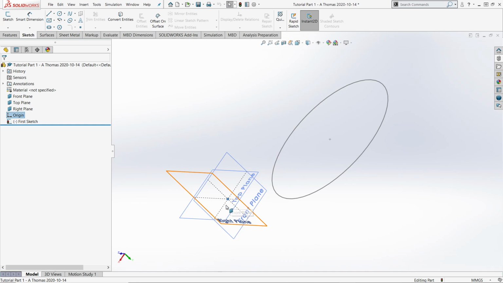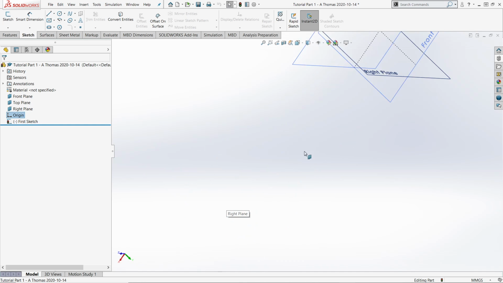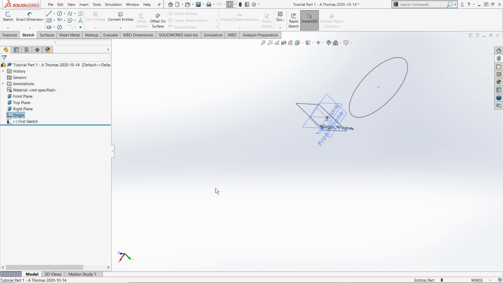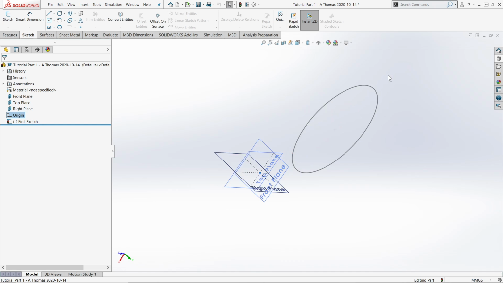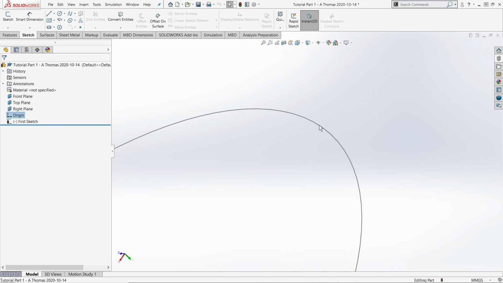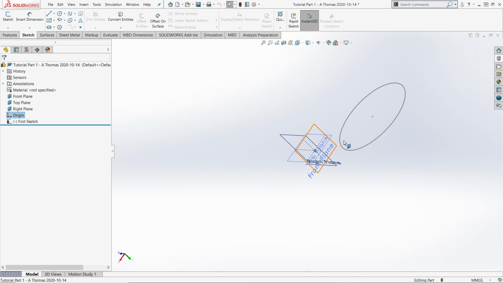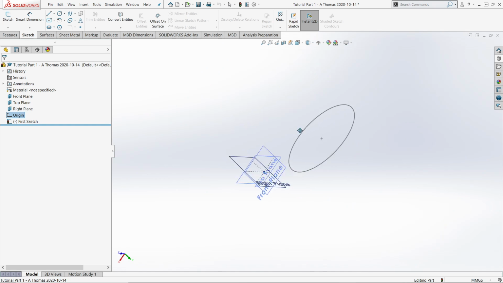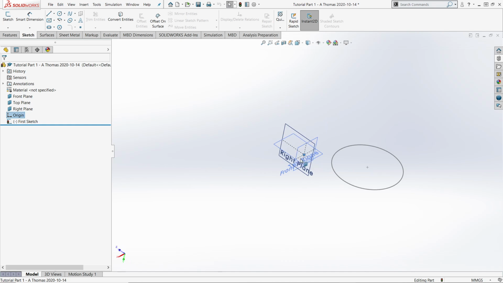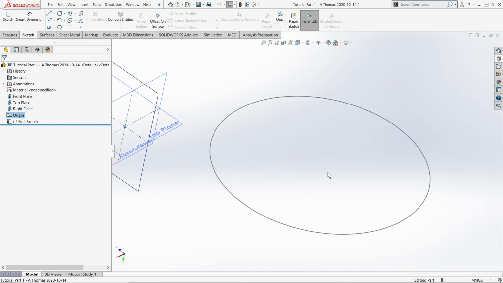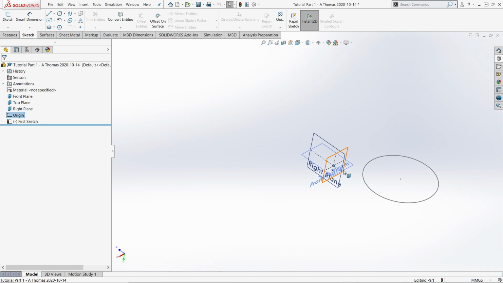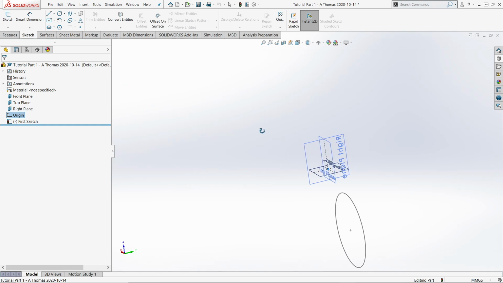And then you can use the scroll wheel in and out to zoom. It zooms toward your cursor. So if I zoom like this, it'll go there. If I zoom like this, it'll go here. So once you start using SolidWorks a bunch, you're able to use all these things in tandem and move around pretty quickly and orient the part the way you want it to.